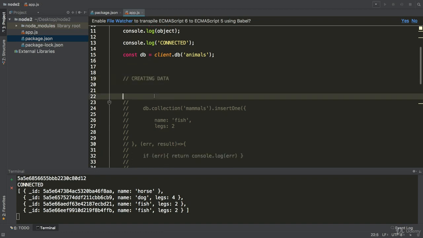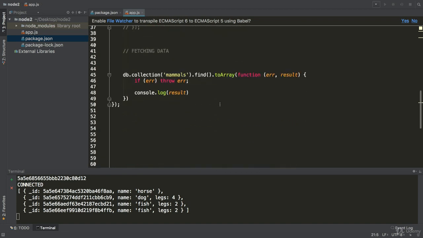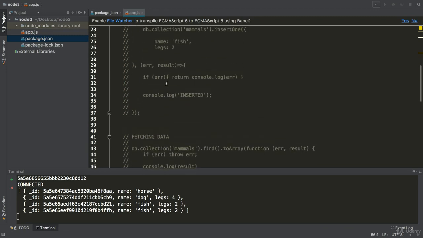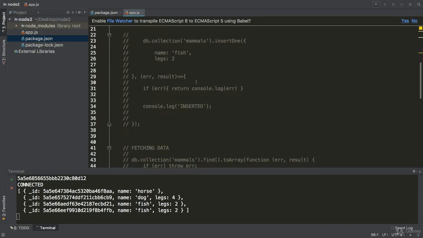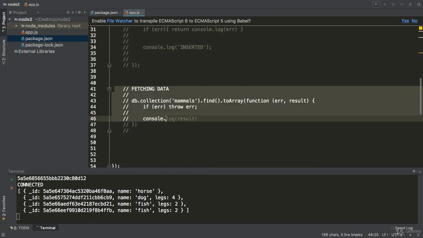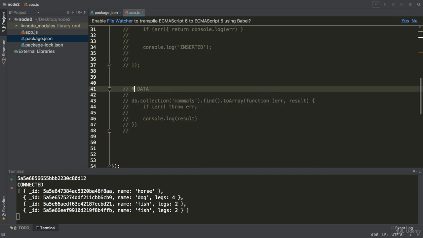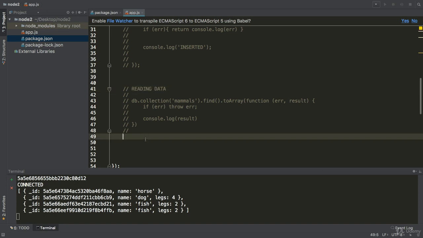I don't do that because I want to save time and create lectures as soon as possible, so you guys don't have to wait 30 minutes for me to finish. So we got the creating data part of the CRUD, the fetching, which is the reading. Let's change that just to reflect the name CRUD. And now we're going to do updating.